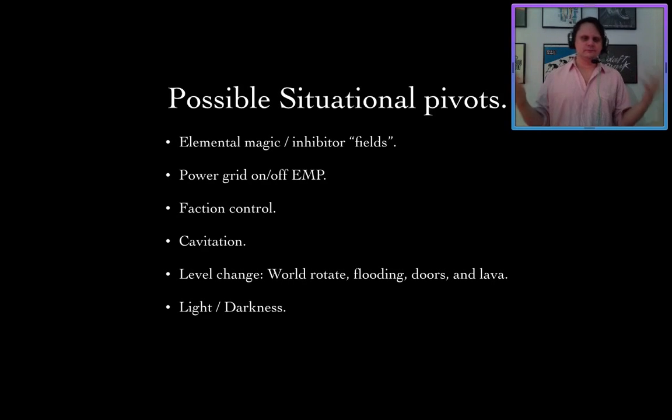So here's a couple of possible situational pivots that I've been thinking about. For instance, in a magic game, you could have elemental magic, where you have ice, fire, earth, whatever, and then have inhibitor fields that say, oh, I can cast a spell so that no more fire spells work for a certain amount of time. And I can use that to my advantage and play a certain way so that I exhaust all my fire spells, and then I kill it so that no one can use fire spells after I've done mine, but I have other ones left, and other people may have all their fire spells left, but they can't use them now.